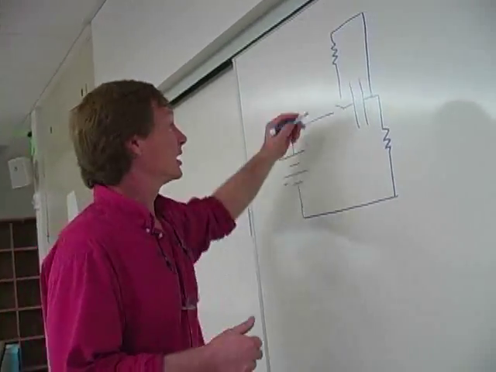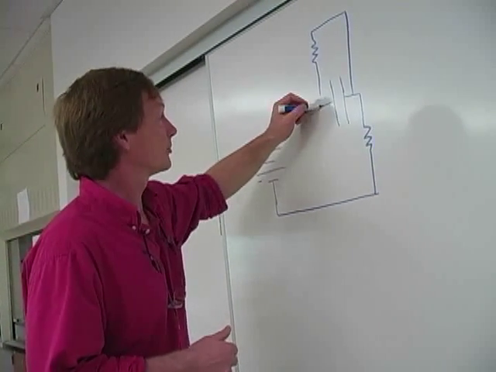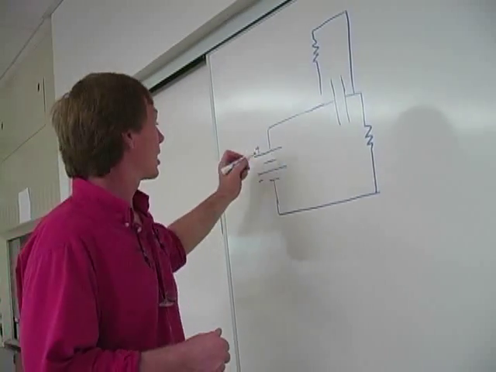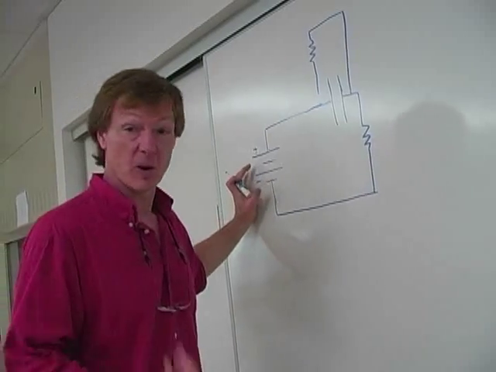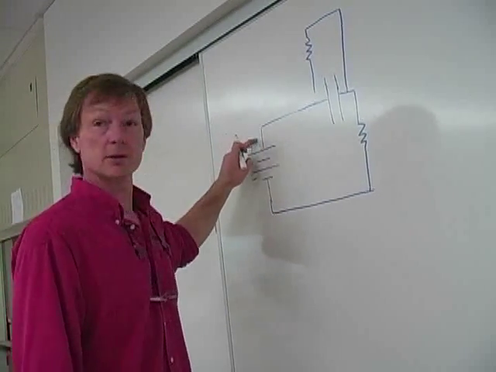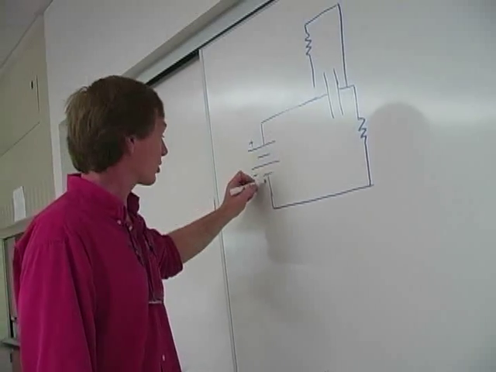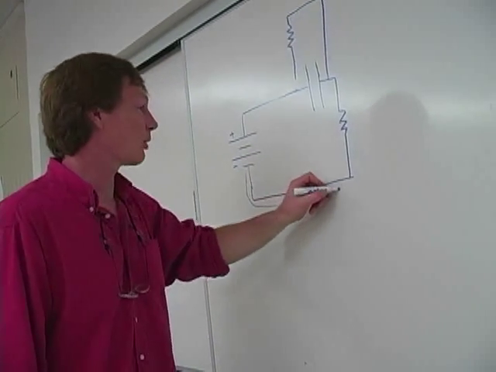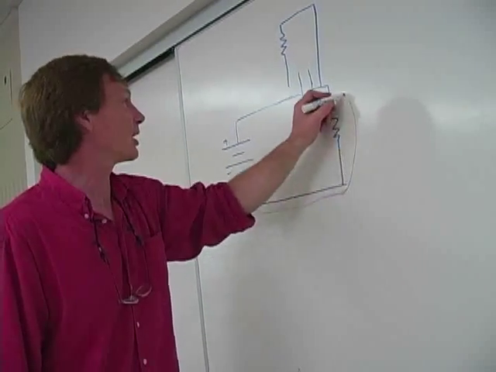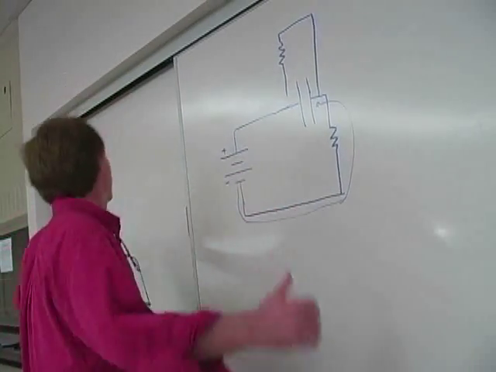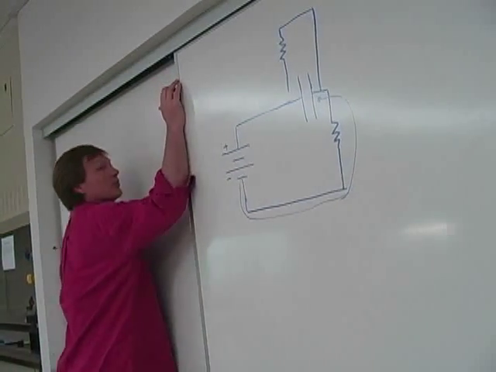So what will happen is, if I close the switch down to here, then all of a sudden these electrons here, who hate each other, can head over to this side, the anode. And what they're going to do is they're going to rush over there, get away from the electrons, go through here, and boom, they get stuck.